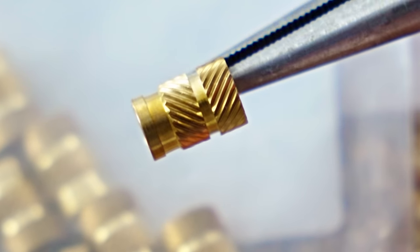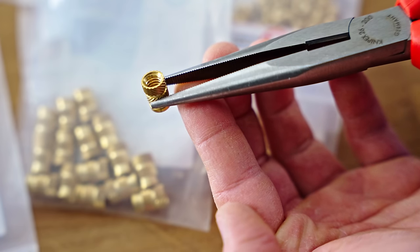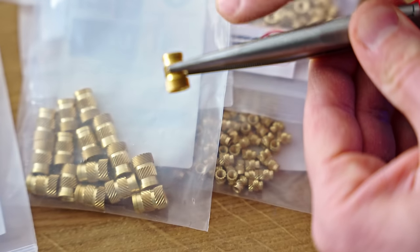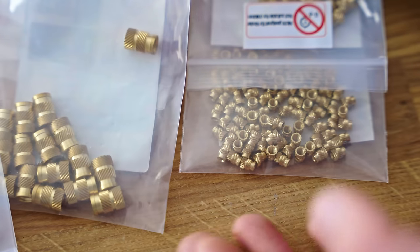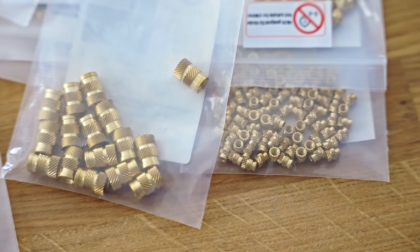I guess that is to provide a bit more torque and a bit more resistance to being pulled out or torqued out. And then on the inside, they've got some nice cut threading. These are just gorgeous. They come in short and in long versions. And yeah, these do look fantastic. They're also the most expensive ones we're testing today, but let's look at an alternative that's a bit less expensive.